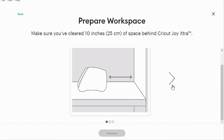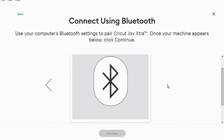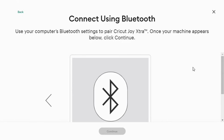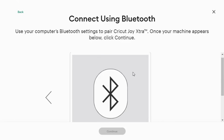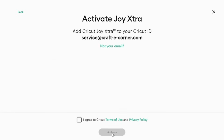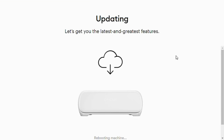First is to make sure there is enough space to work around your machine, and then plug it in, which we've already done. Next is to connect the machine via Bluetooth. You will first want to connect your device, computer, iPad, tablet, phone, to the machine via Bluetooth. Once you've done that, then you can select your machine from the drop-down menu here. Hit continue. We'll agree to the terms of use and then activate. It will then check for updates for your machine. This may take a while.